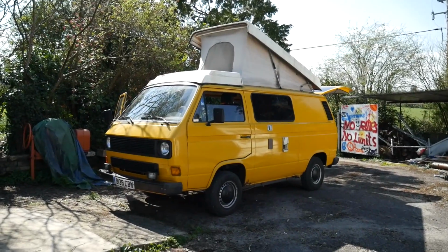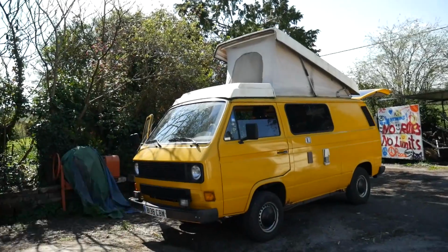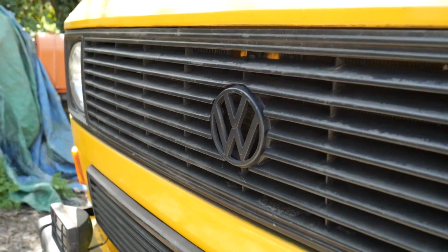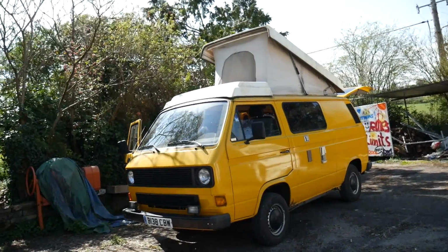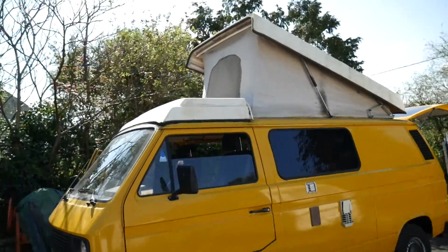She's got a new 1.6 TDI engine in her, which is a bit more reliable and has a bit more power in it. So this is her, 1985 VW T25 with a pop top. I needed that because obviously I want to stand up in it when I'm cooking, etc. And she's not too bad. Like, her exterior and her bodywork's really good. She's got a new engine.